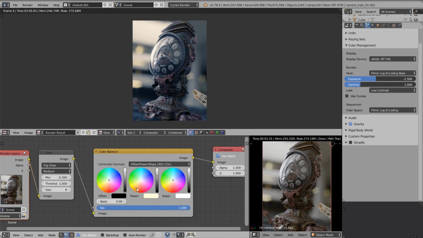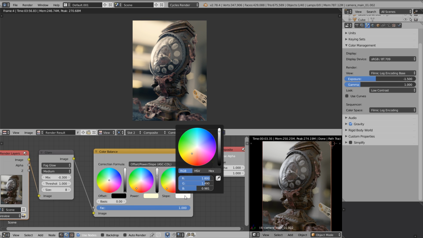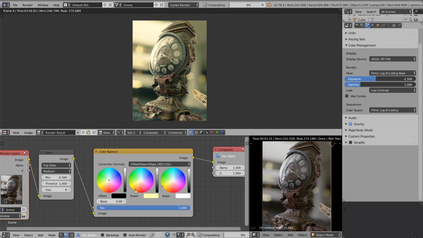Okay, and final one is slope. We can make adjustments to slope to increase the exposure of the image or to colorize it while maintaining the contrast. So by changing the 3 parameters, offset, power, and slope, we can color grade the image without destroying the color data, because this node works really well with the high dynamic range data. And by the way, if you want to set the slope value really high, you can click on it and just type the numbers. We can set to 5, to 3, to 100, to whatever you want. So basically, that's what we can do with the color balance node. Just use the offset power slope instead of lift gamma gain and everything will be alright.